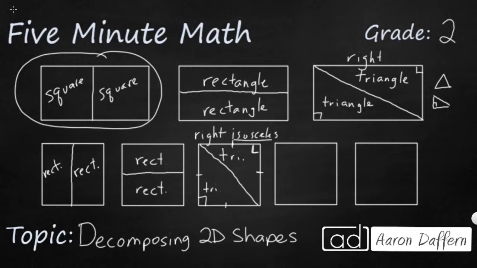What happens if we do this? I'm going to take my square and instead of breaking it into halves, I'll break it into fourths — I've got four triangles here, four equal pieces, which means I'm breaking it into fourths. So that's the fraction of fourths. Everything else up to this point has been halves. These are four triangles that are all the same — just an X through a square.